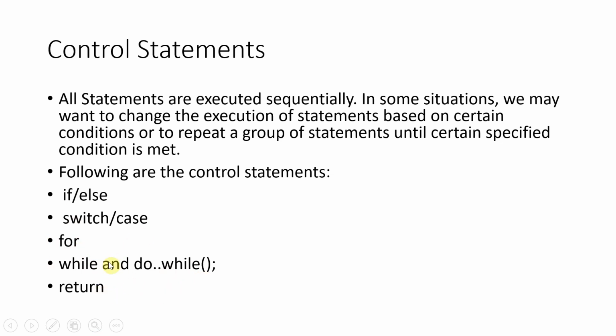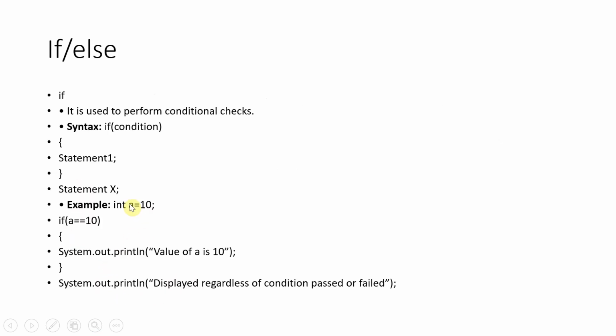Now let's look at the if. The condition here is: if a condition is true, let it work, otherwise no. Example, the value of a is 10, displayed regardless of whether the conditional passes. So what happens if this goes into this logical gate? Now if you see here, this equal to means comparison. If a equal to 10, then yes, this will execute, otherwise it will come outside the braces.